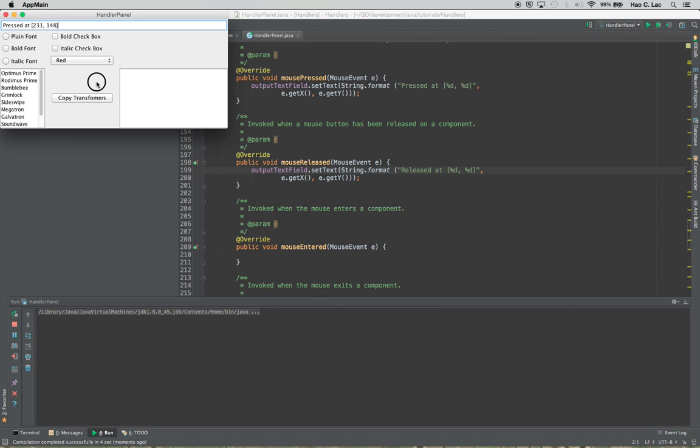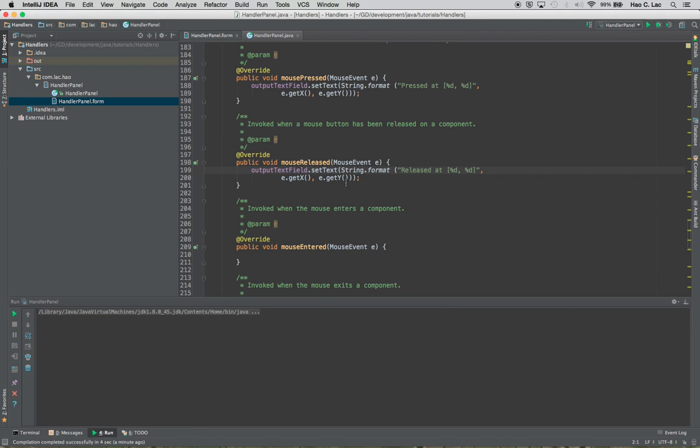I think that was too fast. But it should have. The click is there. It's pressed, released. That may have been a little too quick and you can't see it. But anyways, trust me when I say that when it's released, it also should register there. So we've shown the press.